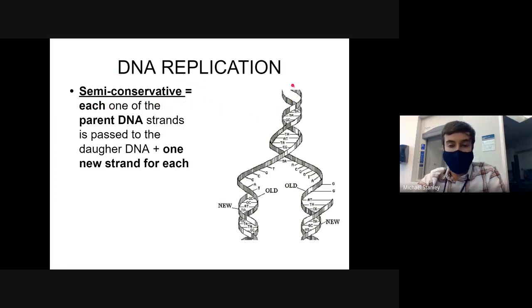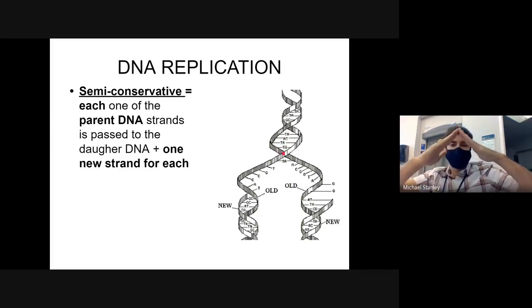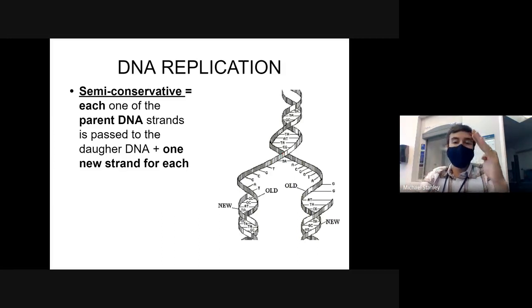What this means is that we have our double-stranded DNA that's together up here at the top of this picture. It then gets opened up in order for those bases on the inside to be read and copied. But then we use those two strands that we opened up in order to start making the new sets of DNA. So what I mean by that is that each copy of the DNA is going to have one of the original strands on it and a new strand that gets built.